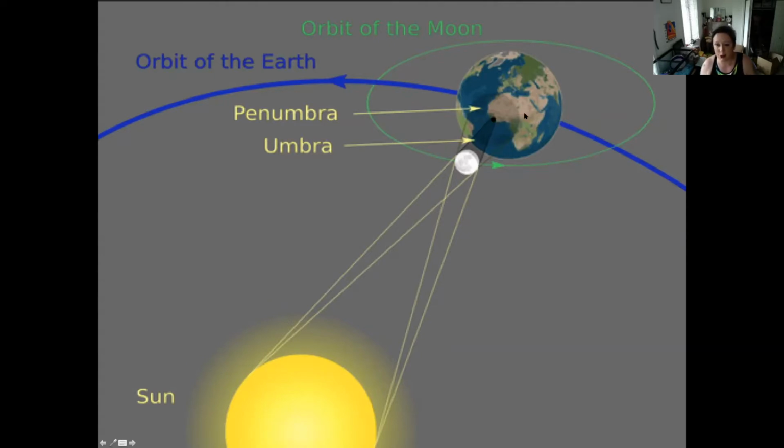Now, it's not just one spot that sees it because everything's moving. This line here shows you where the Earth and in fact the moon move around the sun. This is the orbit of the Earth. The Earth is moving around the sun at about 20 miles every second. This green line here, it's moving this way, so the moon is moving along like this. The Earth and moon are moving this way, and the Earth is spinning. And so if you put all of those things together, you get that at one moment, this is where you need to be, but the next moment it's here, and then here, and then here, and then here, and so on. And so what you'll get is a path that the shadow draws across the Earth.